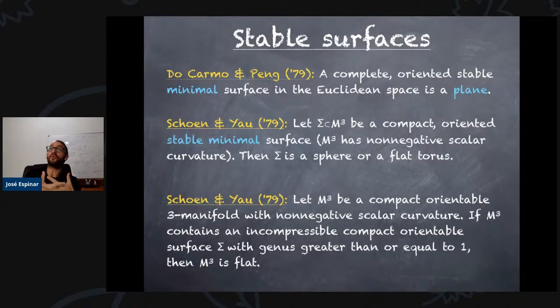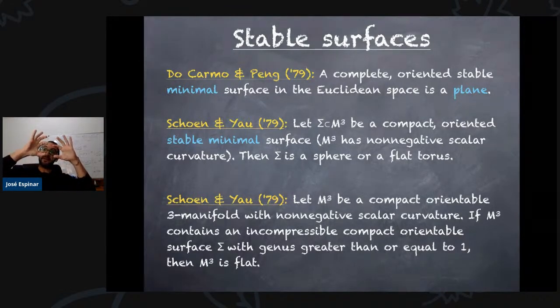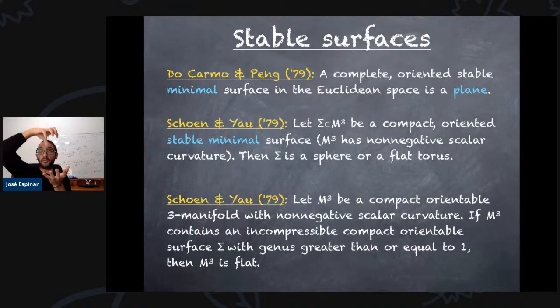Not all manifolds are going to support a flat torus with non-negative scalar curvature. Actually, in that case, the torus is incompressible, which means that we cannot deform it to a point in the manifold. Think of curves: if we take a donut and a curve around the donut, we cannot compress it to a point. For example, in a sphere, any closed loop can be compressed to a point, but in a torus, a donut, we cannot do that. It's the same situation for surfaces in three-manifolds. So we cannot compress that torus to a point.